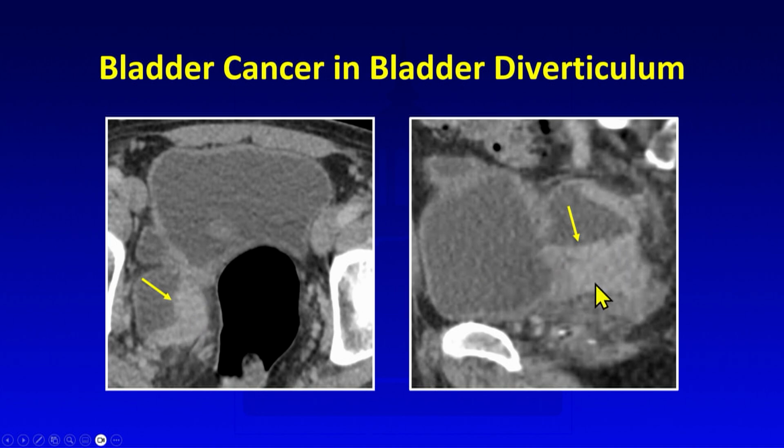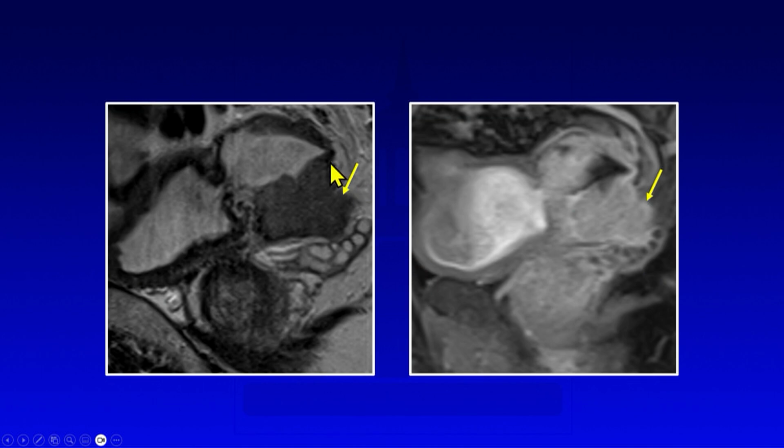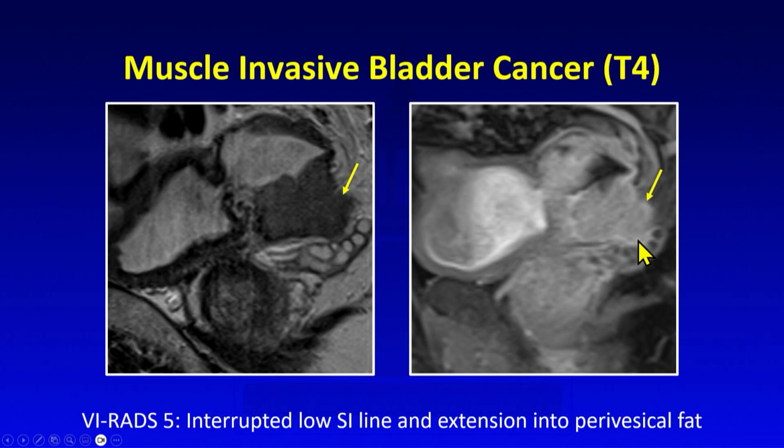Looking at it on sagittal, it looks like it's maybe going into the fat again, a little bit hard to tell on CT. And when we look on the corresponding MRI, again, following the dark line, we can see this intermediate signal mass that's clearly gone through that low signal intensity line into the fat. And also when we look at the post-gad images, we can appreciate that this mass has abnormal enhancement and abutment of the seminal vesicles, concerning for involvement of adjacent organs. So this is confirmed muscle invasive bladder cancer with seminal vesicle invasion on pathology.